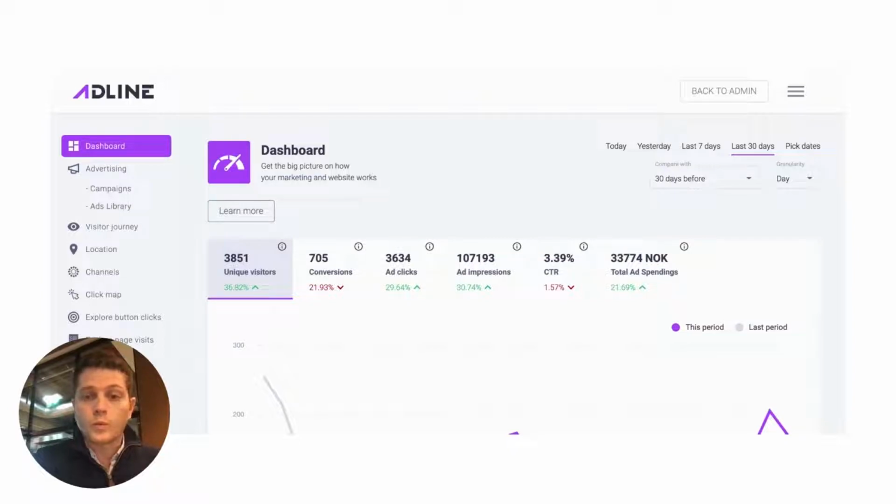When you install the Adline tracking script, there are several things that happen. The first is that the tracking script will scan the entire website for different conversion points. When I say a conversion point, I mean something like a button click. That could be, for example, book a demo, buy this product, or book an appointment. I'll go into a bit more detail in a moment. But it also gathers all of the traffic that comes to your website, whether it is unique traffic, organic traffic, or paid advertising.